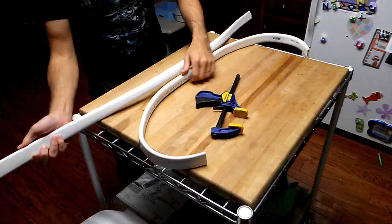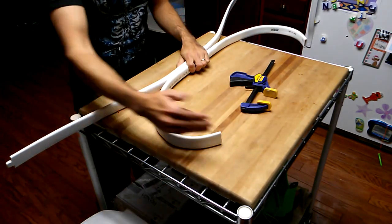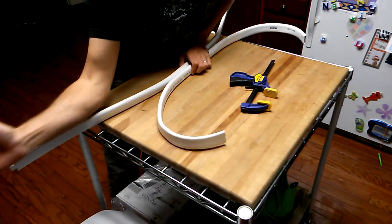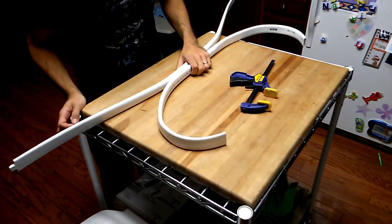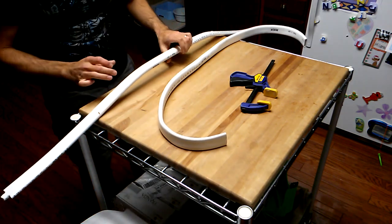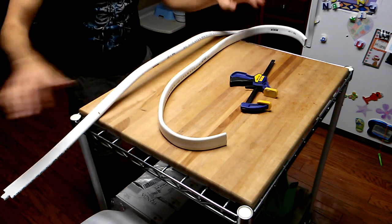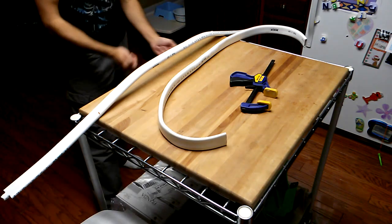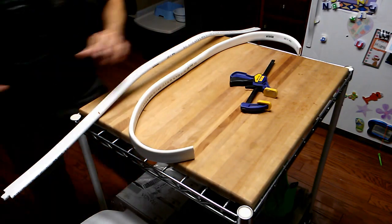I was trying to design it so that the nocks would be more than 90 degrees off axis from each other. So 90 degrees from here would be approximately here, and this nock is there. So that's what, 100, 110 degrees maybe? Looks good. That should help to retain the strings even without having to put the strings on in a particular order, because the last bow had to be very careful. Had to put the inner strings on, then the main string, which would hold the other strings on. This should be less fussy. Let me go get the glue and we'll do that.